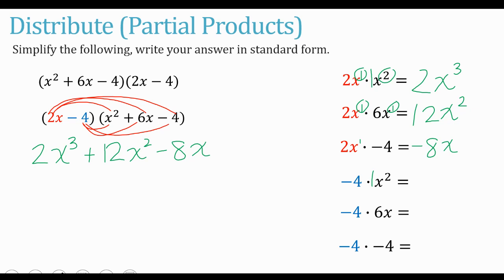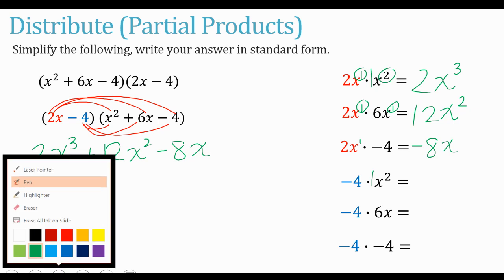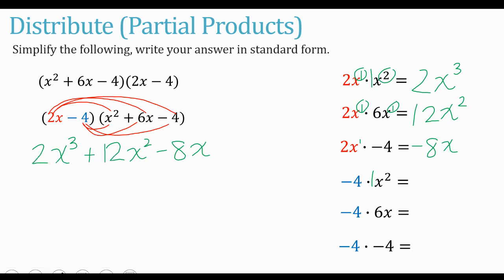So we're really just going to be focusing on our bigger numbers, our coefficients, and making sure we're doing that multiplication the right way. So we have -4 times 1x squared. That's going to give us -4x squared. So remember, don't touch that variable, don't touch that exponent, just bring it over. We do not have an exponent to add to it. Now -4 times 6x gives us -24x. And then -4 times -4, that gives us a +16.